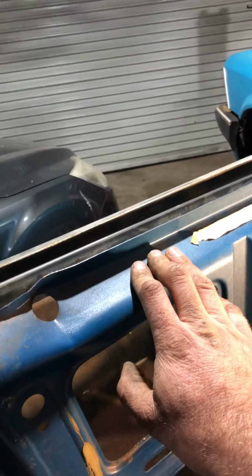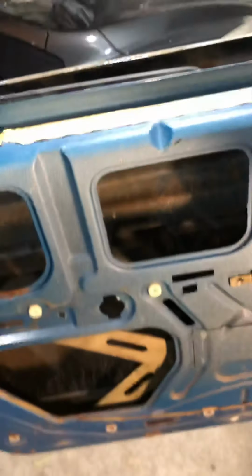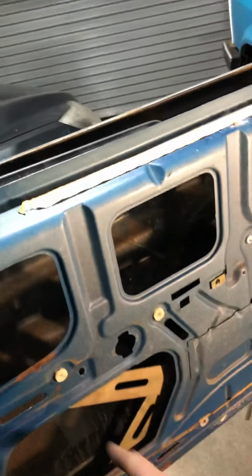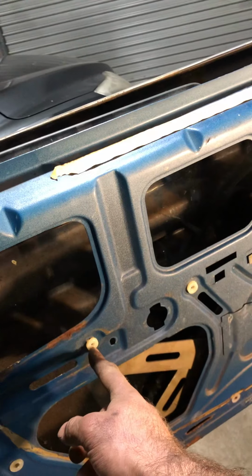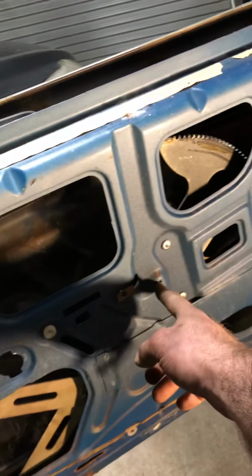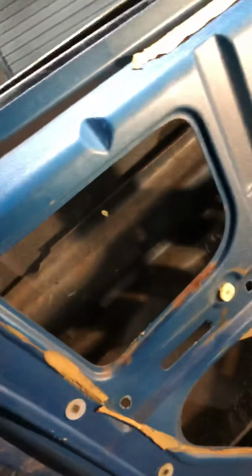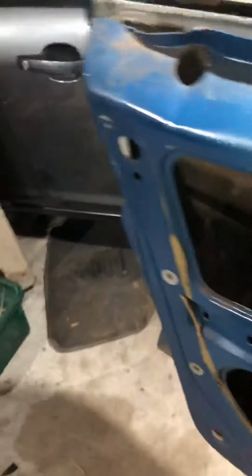So first of all, what you want to do is remove the door trim. You'll have the one screw here on the handle, and that will pull out. If it's an XWRECKS, you will have 3 screws: 1, 2, and a third one here on the armrest. Take them out, slowly pry the door trim off around the corners.